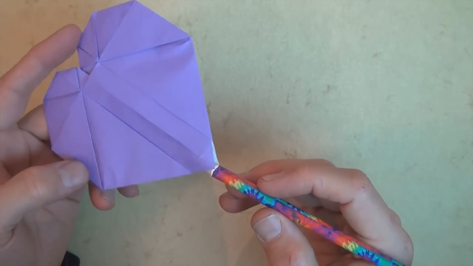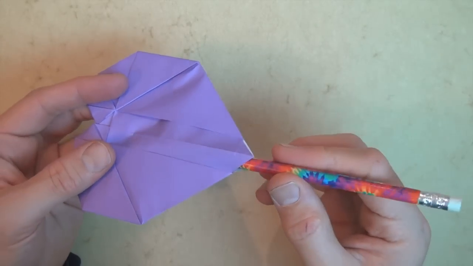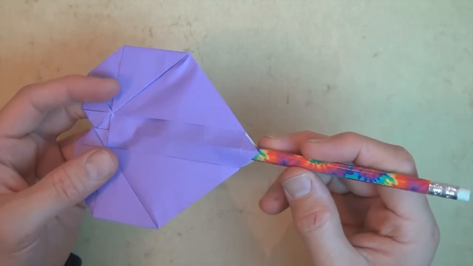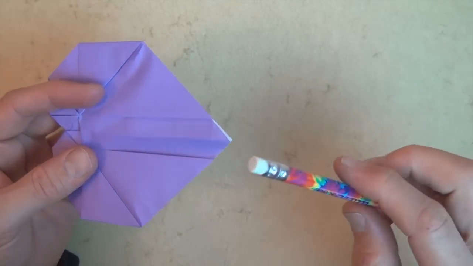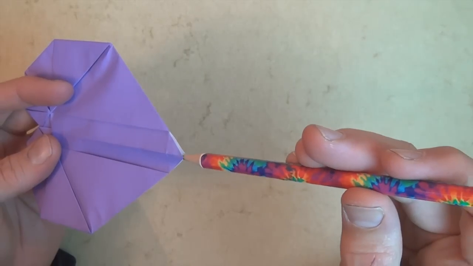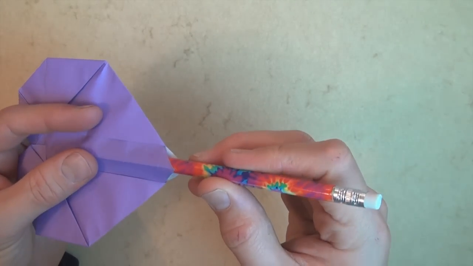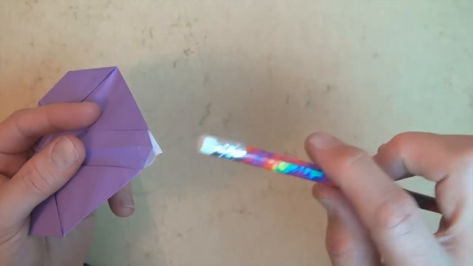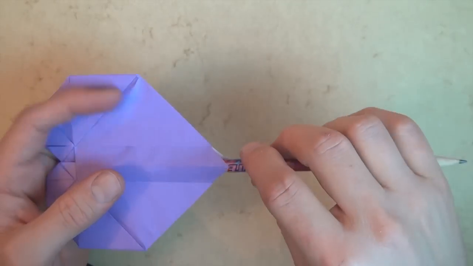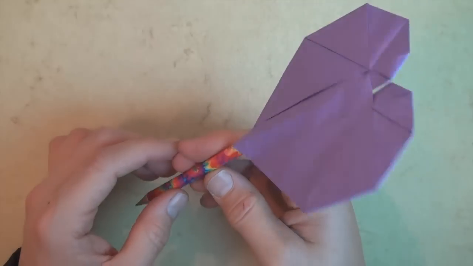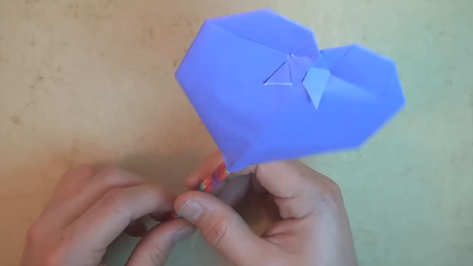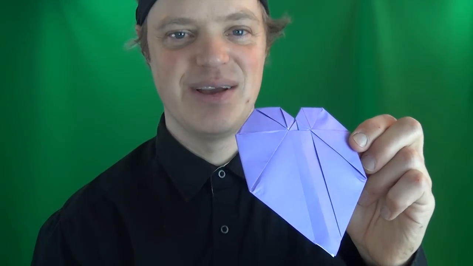And for the pencil, well you can stick the pencil in first with the point. That way it'll get in easier. Let's try that again. So it's open like that, and now the eraser can go in. And there it is. So you got the ninja heart, and now I'm going to show you how to fly it.